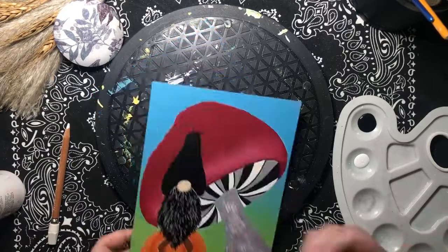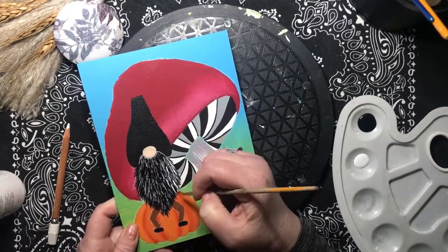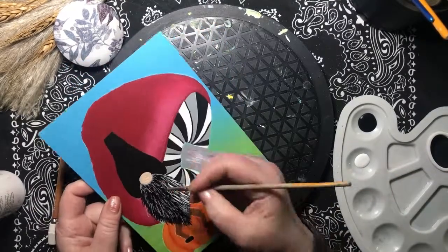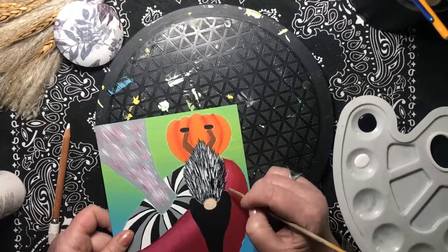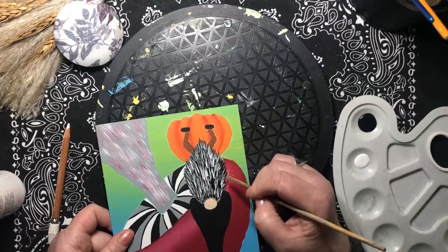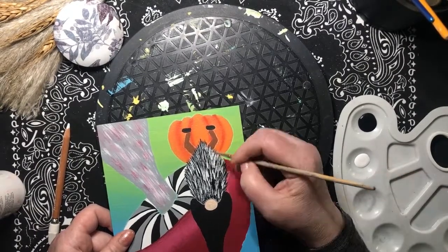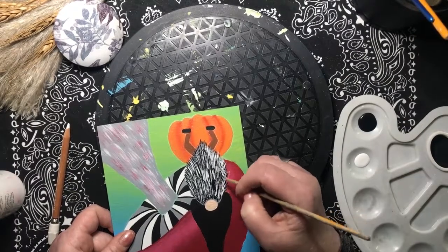Okay, so now let's go over the black with the same technique and add white flicks. It's pretty cool if I do say so, which I just did. So I guess I think it's cool. But anyways, if you end up with a clump of color, just leave it for a minute and then come back to it and break it up with the opposite color.